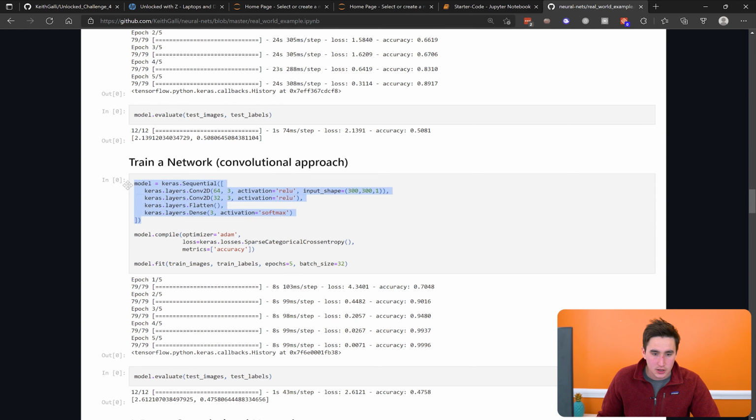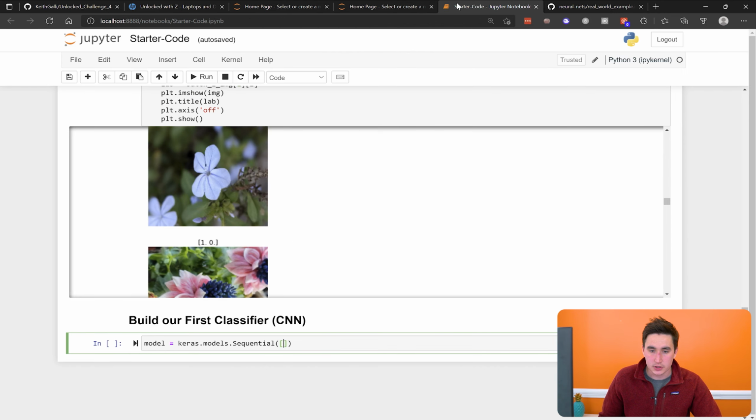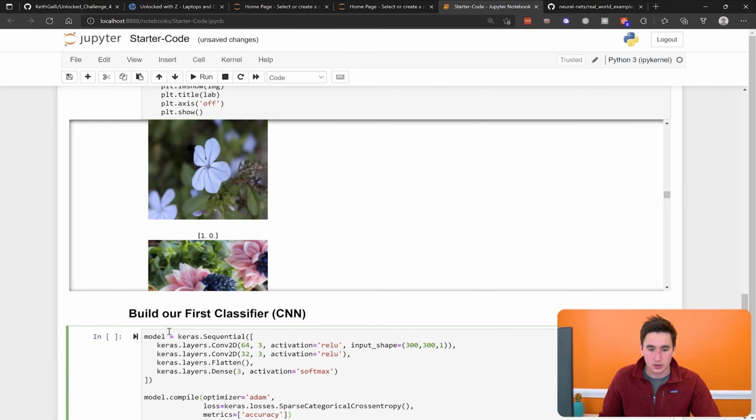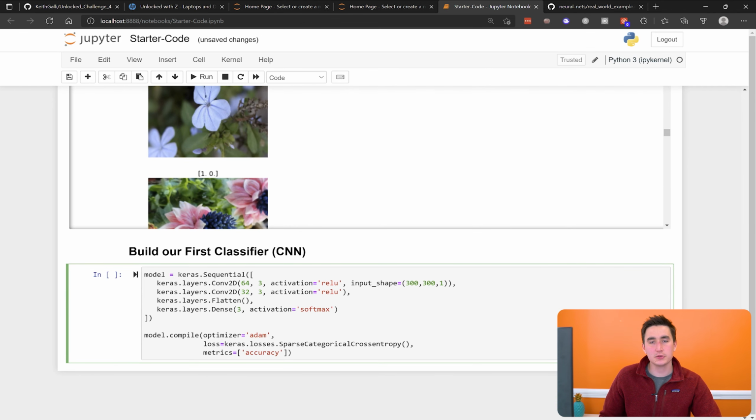So as a very quick start, I'm going to copy in this code. There are some things we need to change here, but this is a good starting point. The first thing is we now have only two categories, because we just have La Eterna or not La Eterna.